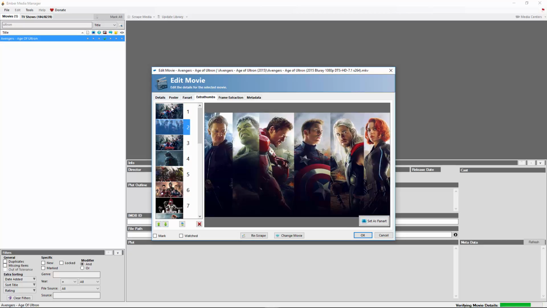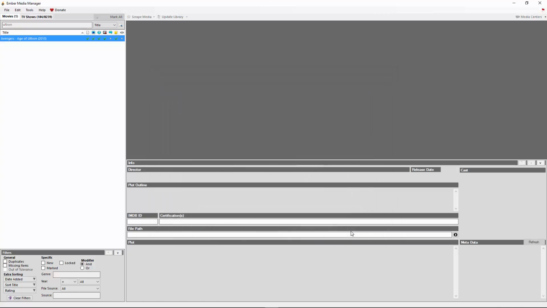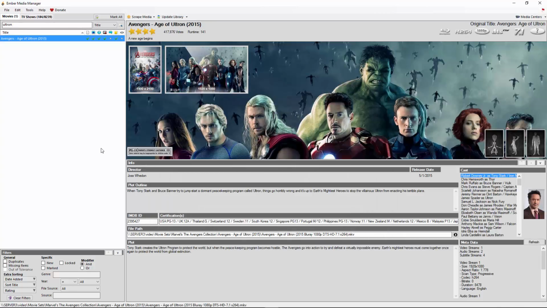All this is going to do is download all of these and number them, thumb 1, thumb 2, thumb 3, in whatever order they're appearing here. It's also scraped the metadata as well, automatically from the file. So we'll go ahead and choose OK. Now this can automatically download trailers, but this particular version I'm using is an older one and there's a bug in it and it is not auto scraping trailers. So I just go out and grab those myself. As you can see here, everything's been downloaded, it's ready to go.